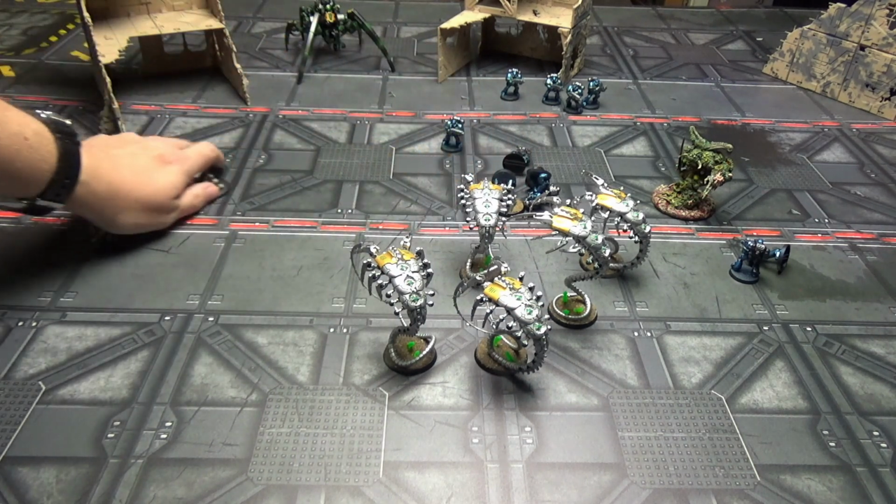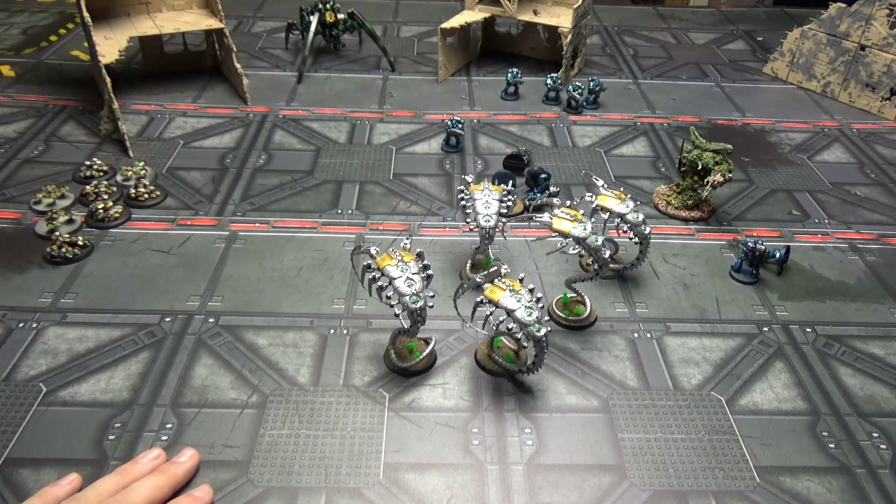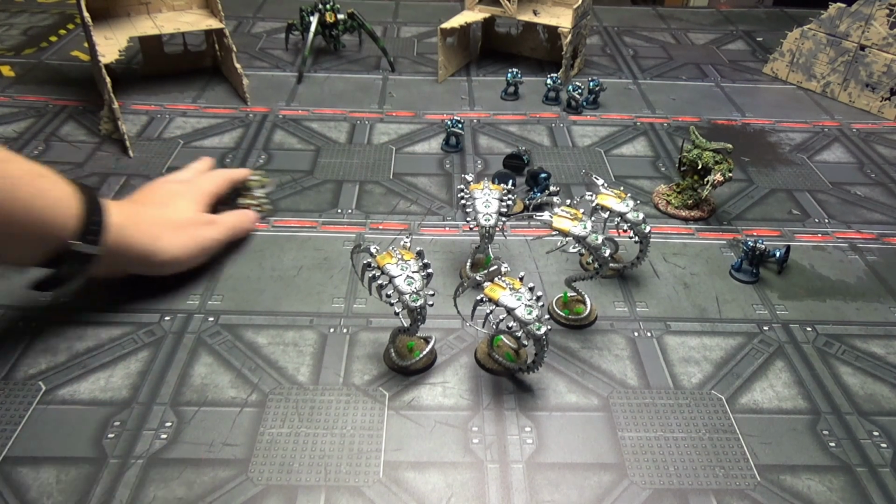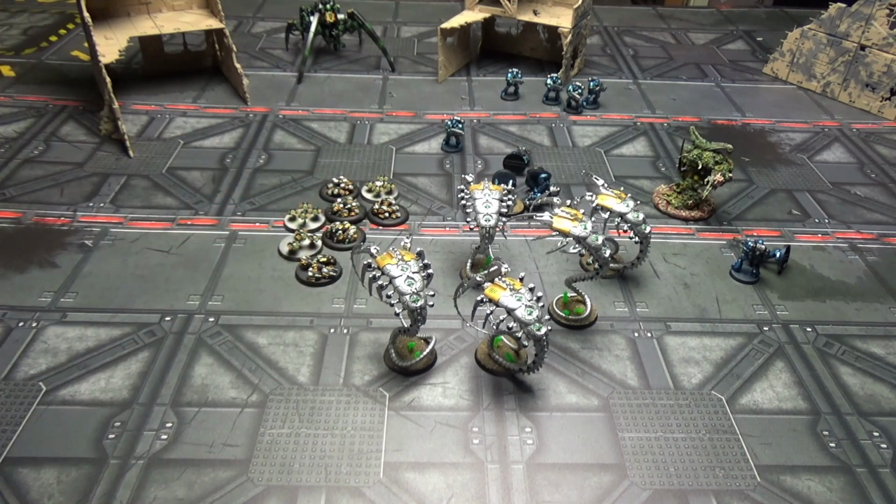Your main goal with the Wraiths is to tie up things that can't really hurt you too much in combat. Then bring in the Scarabs, and then fall back onto another objective if you can.